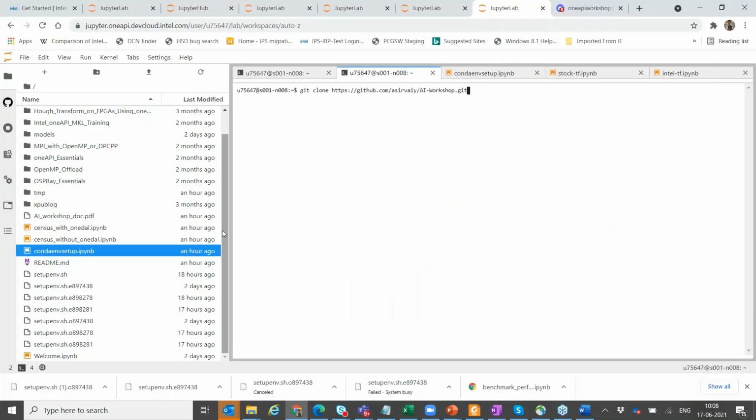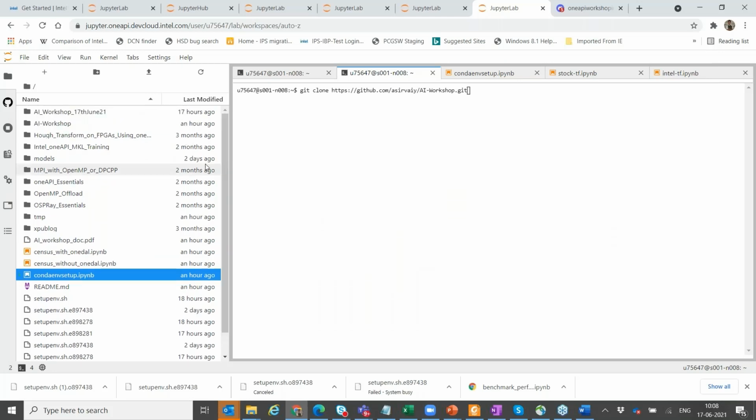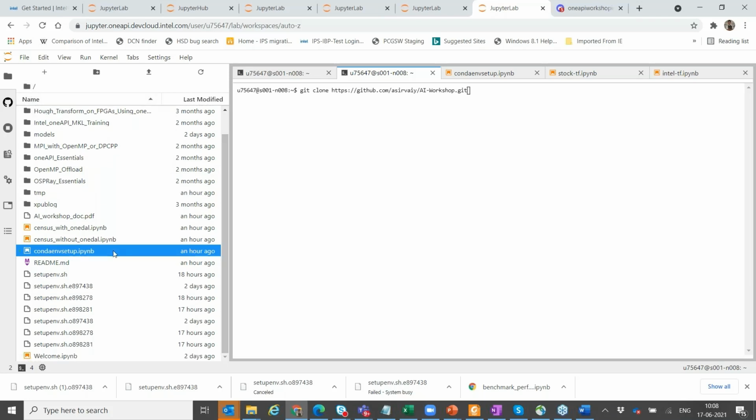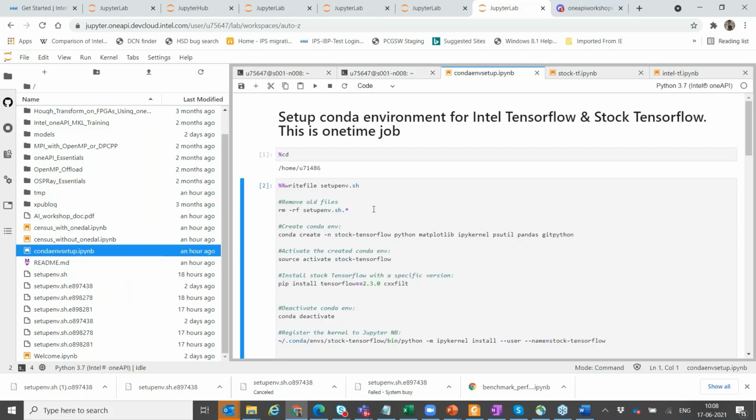Now when you look at the home directory, if you are inside any of the subfolders, you click on this folder. Kavita, you're able to see my screen, right? Yes, sir. Okay, all right. When you click on this folder button, it will take you to your home screen, and there you have the Conda environment setup, Conda env setup. So let's double click that.